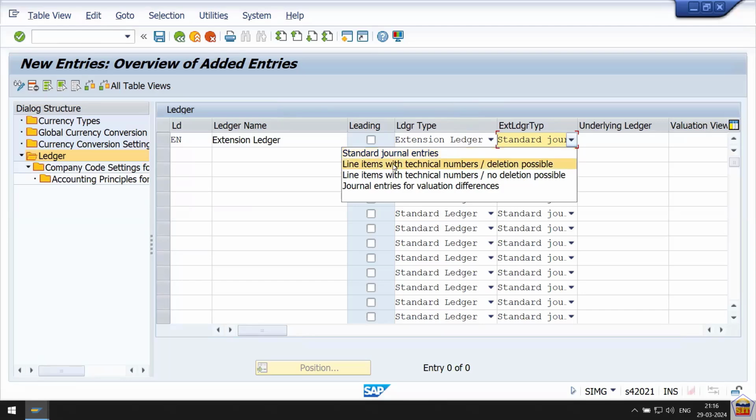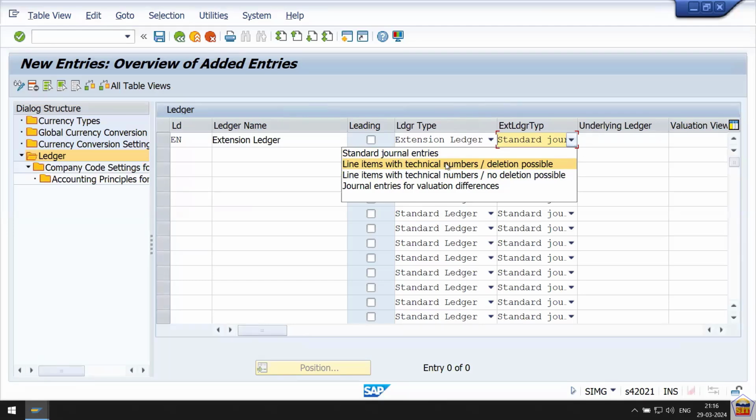We can also maintain the options line item with a technical number, with deletion possible, and with no deletion possible. So if you take standard journal entries, it is going to pick your normal accounting entries. But if you select line item data with the technical number, it is only going to take the data which is non-financial data.